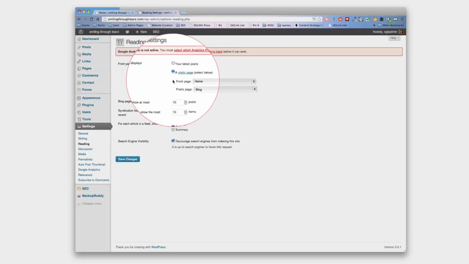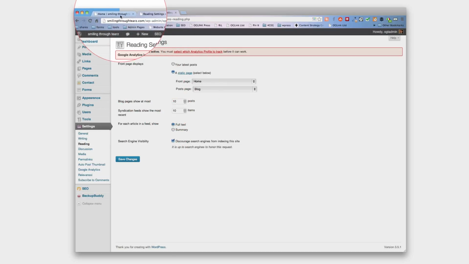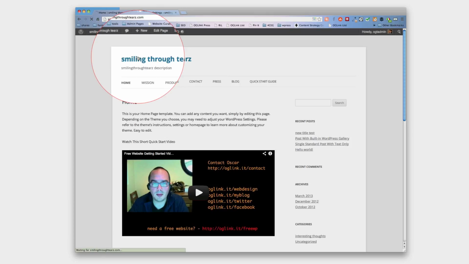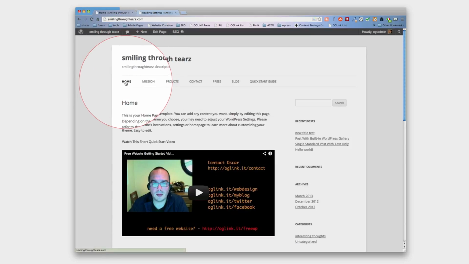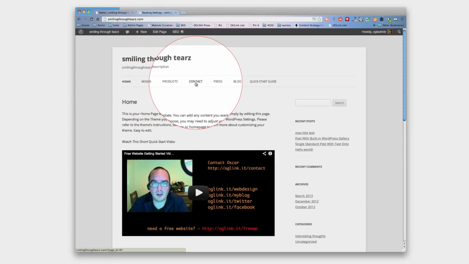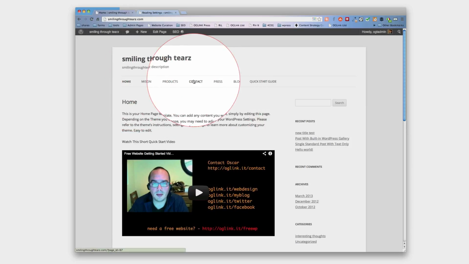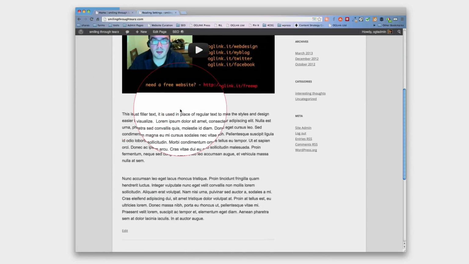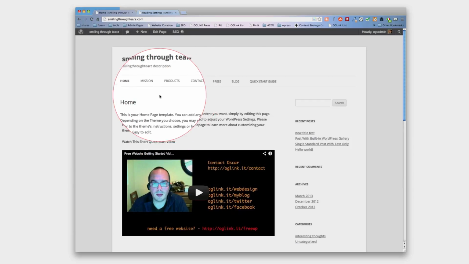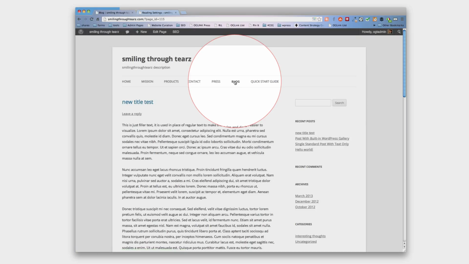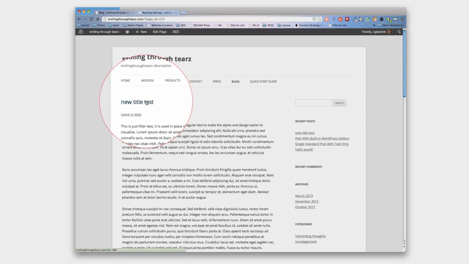And I'll go through this fairly quickly, but your website is not only a standard website that has different pages like home, mission, products, contact, it's also a blog. Because it's powered by WordPress, you're able to have a blog alongside your homepage. Notice on the homepage, this is just the one page that we were editing earlier, but on the blog, we have several posts. We have the one that we just created.